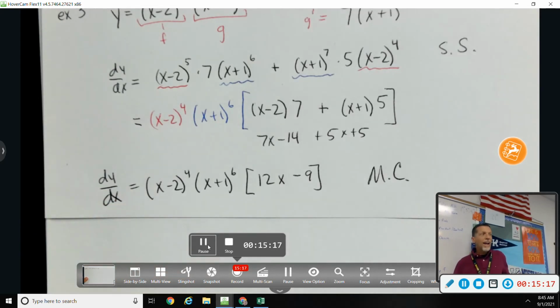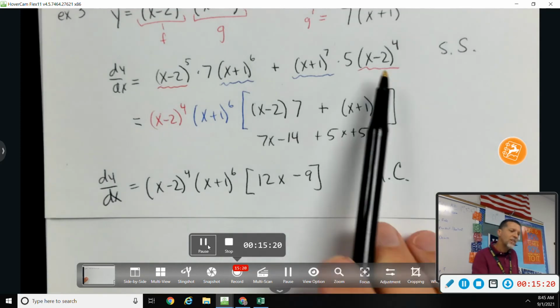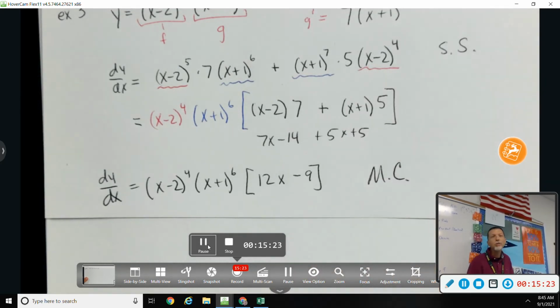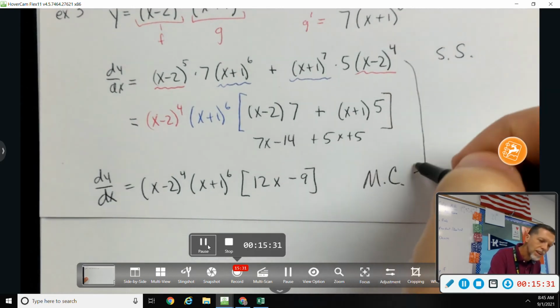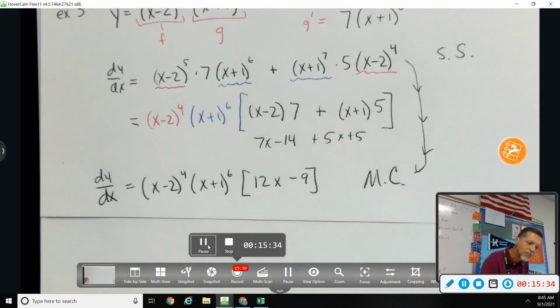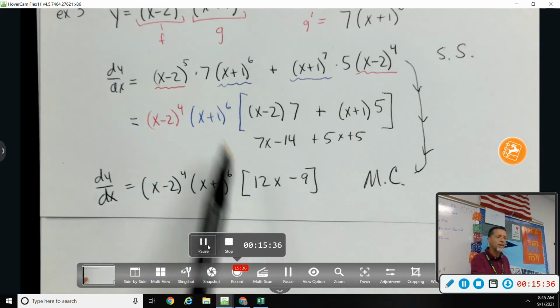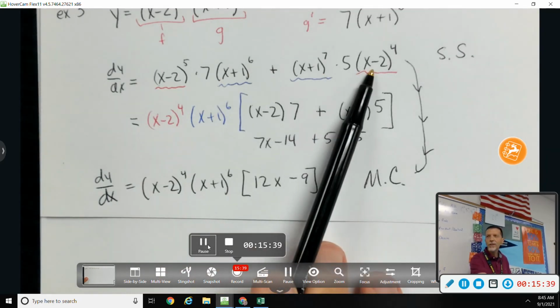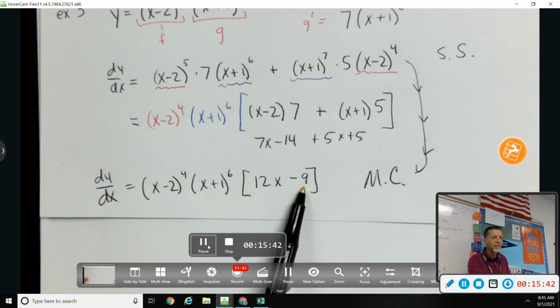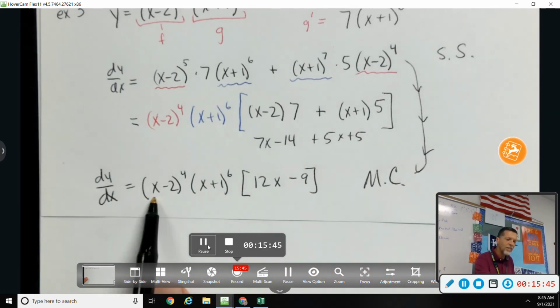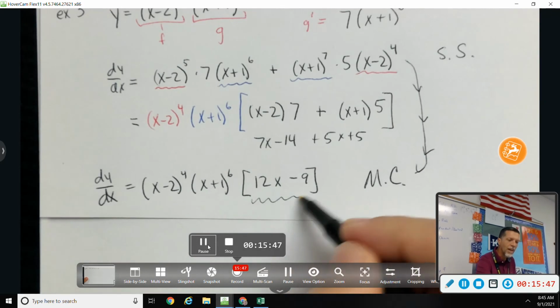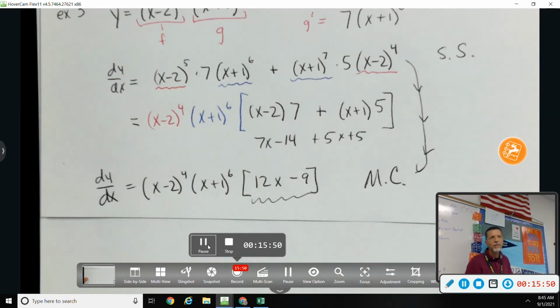So that's one where, we like it when you get to the safe stop, you start looking at multiple choice answers, and usually you can see, in your brain you can skip an algebra step or two and figure out what the answer is. But on this one, getting from the safe stop to the multiple choice answer, I don't think there's anybody that can look at this answer and then go look at your multiple choice answers and be like, oh yeah, that's it. Because you end up thinking, okay, I see the x minus 2 and the x plus 1. Where did that come from? Well, it came from factoring. So that's an annoying one, but that's why I wanted to show it to you, so it wouldn't be a problem when you see it on the test.